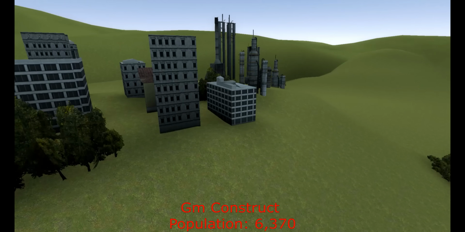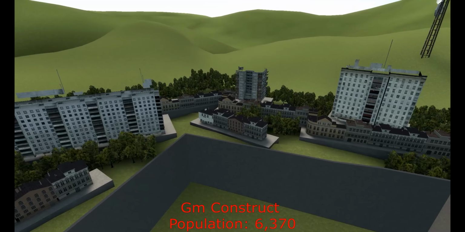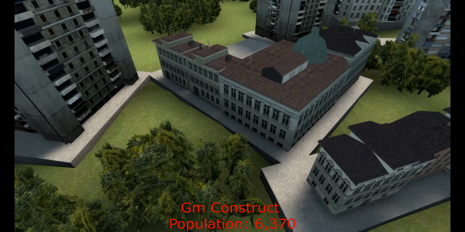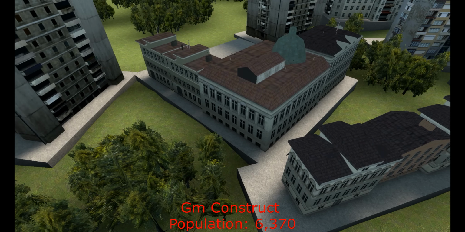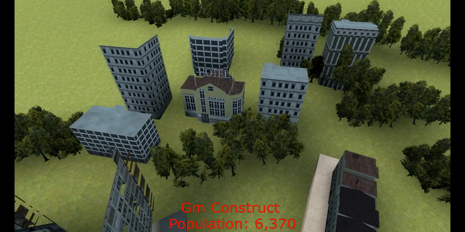Now, a thing that's going to be super different from my previous census videos is I'm going to be counting the frequency that buildings show up, because the buildings show up repeatedly, and they're going to make up the majority of the population. And so if I just know how many households are within a flat, I just count that flat, the number of times it shows up, and then multiply it by the number of households.